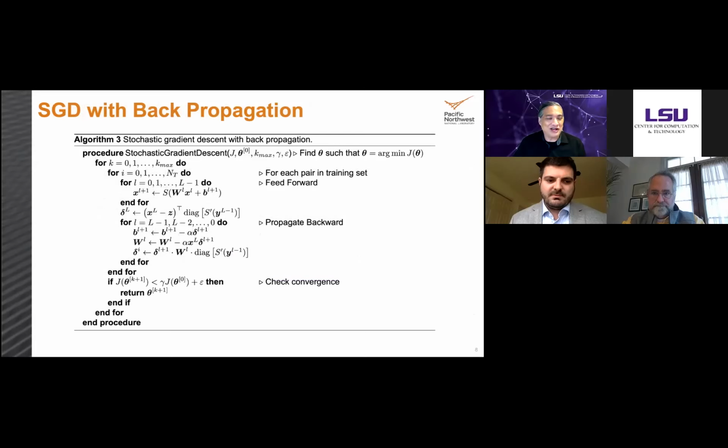So the entire stochastic gradient descent with backpropagation algorithm looks like this. What I want to get across here is not so much that everyone memorize this for the test that's coming up at the end of the talk, but rather to motivate where some of the parallelization might be. There are two primary steps in computing the gradient, which is typically done with a technique known as backpropagation. First we feed the signal forward through the network. For each stage in the network, we compute the X values in successive stages from X0 to XL. Then we go backwards, computing gradients and updating the parameters as we go. This turns out to be a very sequential process. You can see we have three nested loops, and they seem to all depend on each other.